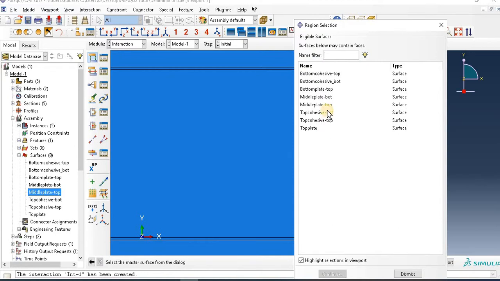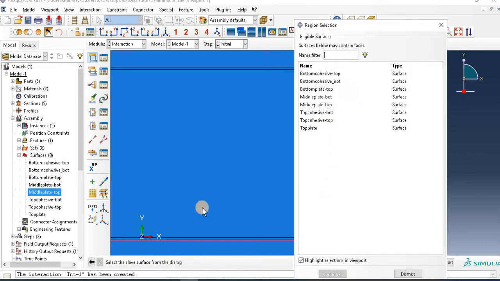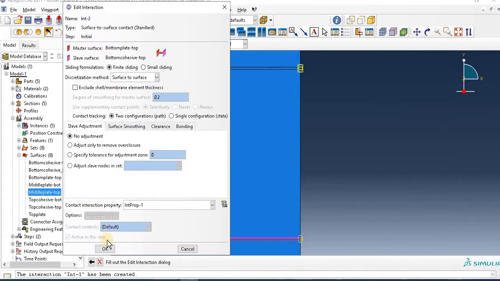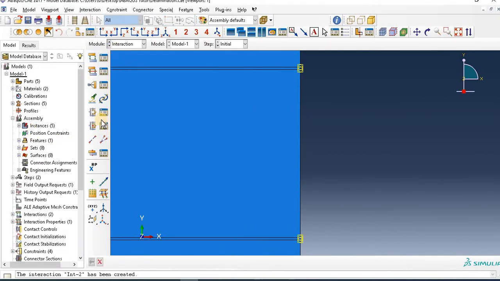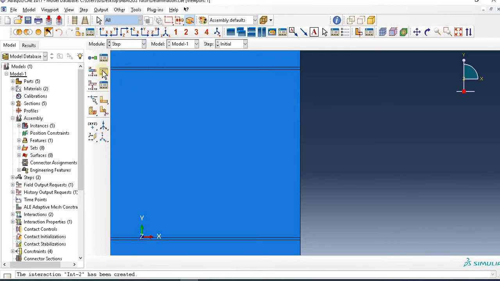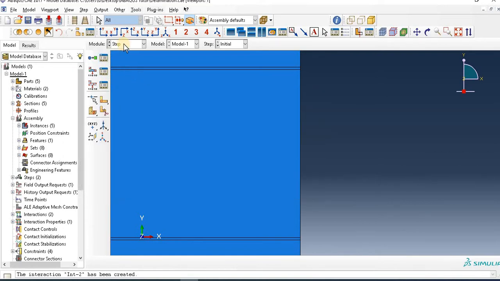For bottom plates, then the surface of bottom cohesive. Okay, I have finished all the interaction here. So go to load. Okay, step already created, so go to load.